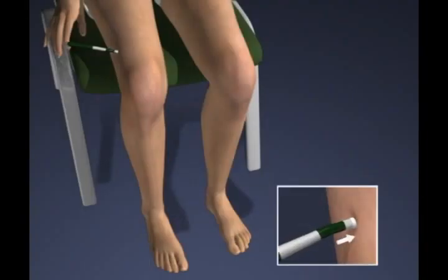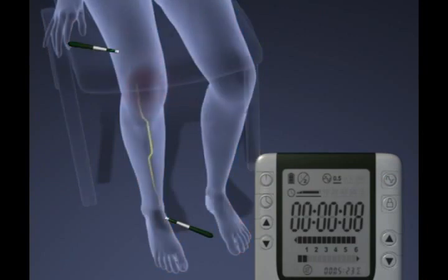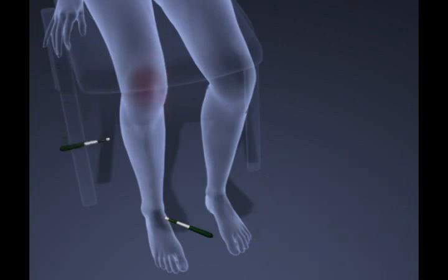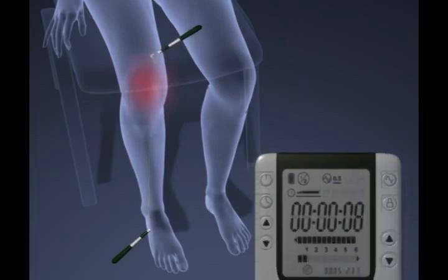Apply the probes to clean, dry skin. The treatment cycle will start with a dual beep on contact with skin and end with a single beep. Hold probes firmly against your skin for the entire 10-second cycle before moving to another treatment location. Lift one probe off of the skin and put it back down in the same place to repeat the treatment.